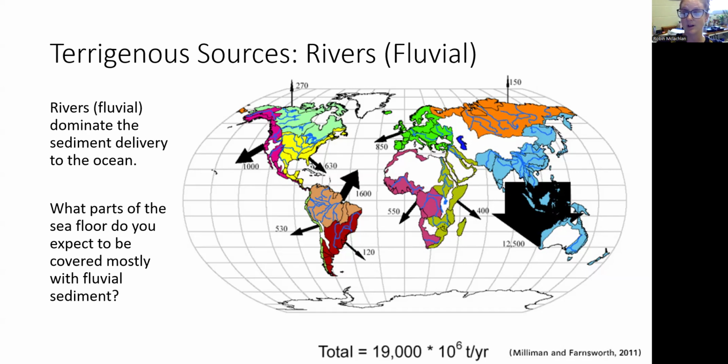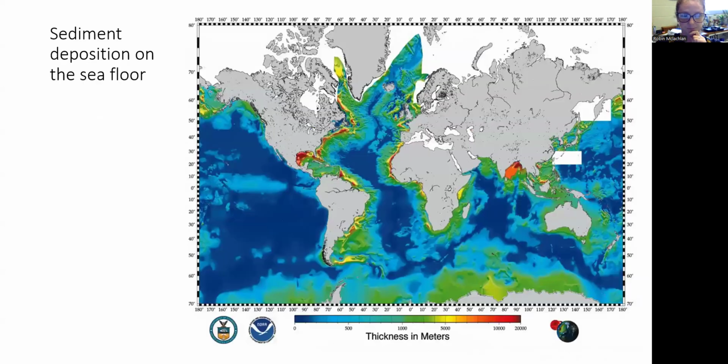So that is where you're going to get most of the sediment deposited in the ocean, in front of those river mouths. Coming back to this image here, right, you can see, as we just said, our continental margin here in Georgia, also in the Gulf of Mexico, where you have the Mississippi River, we're getting a lot of sediment there. The north side of South America, you get a lot of sediment because of the Amazon River. And then obviously in Southeast Asia, you get a ton of sediment from those rivers that are draining the Himalayan mountains.